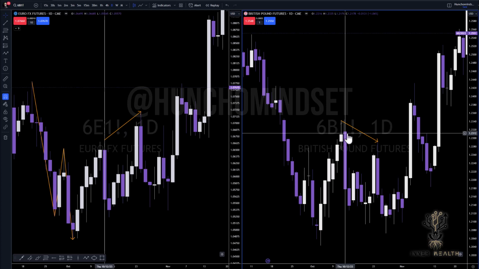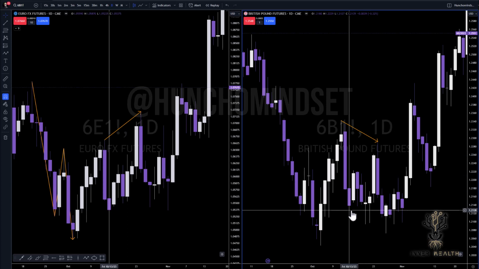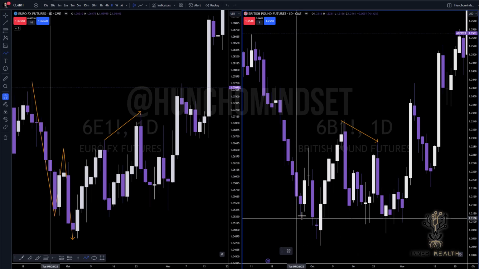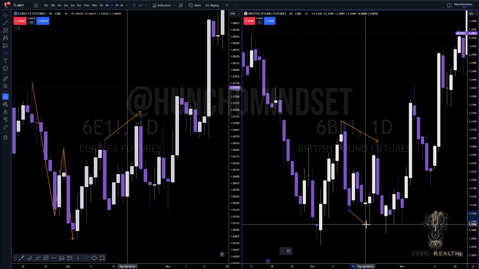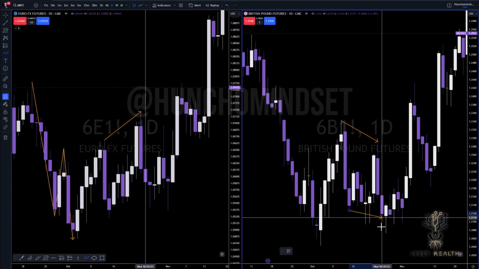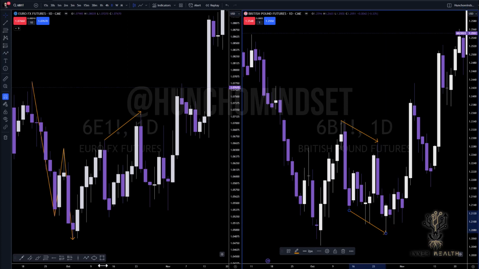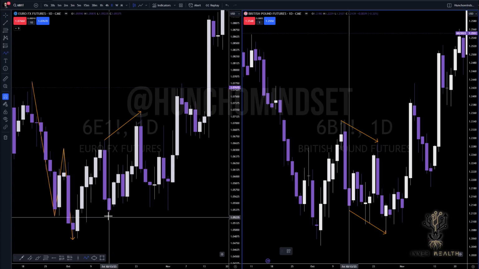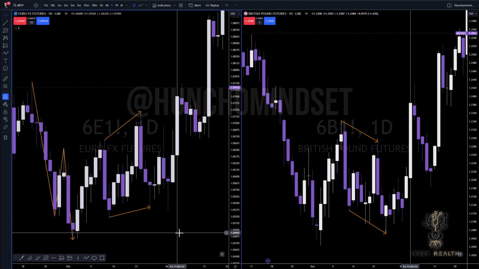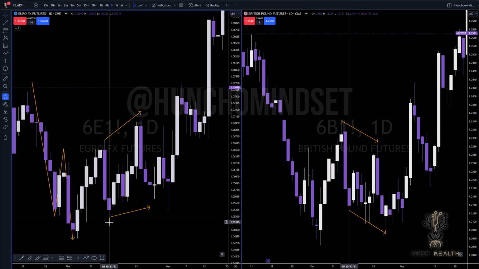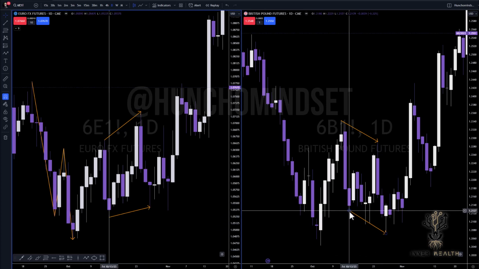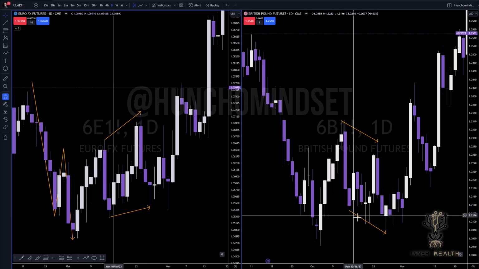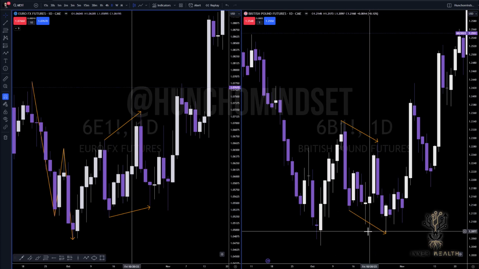So the highs is bearish divergence. Now let's look at the lows. The low here on October 13th. Let's look at it on GU. And then let's go to October 26th. So from October 13th to October 26th, notice that on Euro USD we have been moving higher on the lows. Notice on GU we've been moving lower. This is what we call bullish divergence.